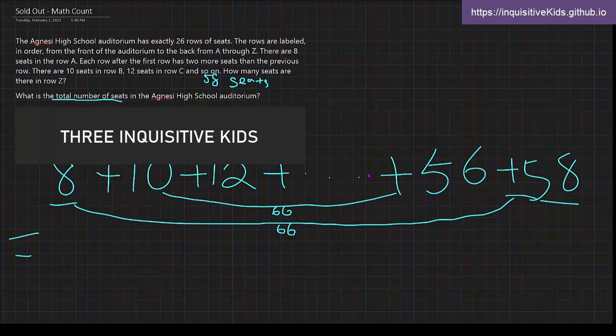So, 12. I'm going to add the 54 over here. That's the term that right in front of 56. So, 12 plus 54 is equal to 66. Another 66. So, if it's repeated addition, it's really multiplication. So, 66 times something. But in here, how many groups of 66's are there?